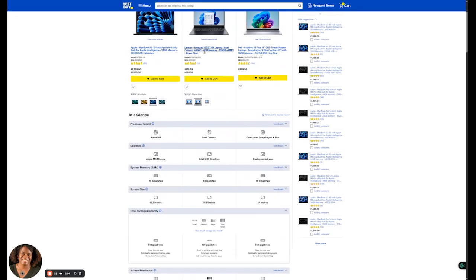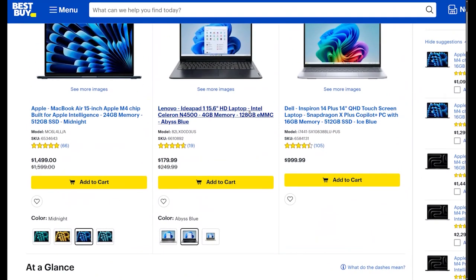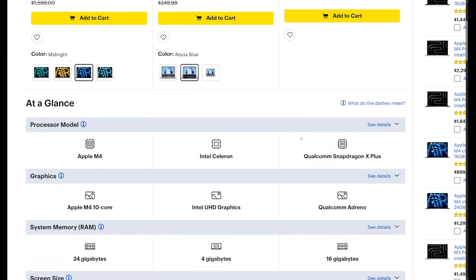But this one also has only 4 gigs of memory and a very small amount of hard drive space. It's for when I just need basic web browsing and emails and things like that. Nothing really intensive. Whereas these others start to offer you more levels of power. So you can't just go by price. You do definitely have to evaluate the specs.